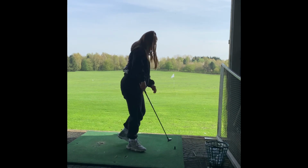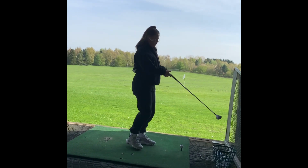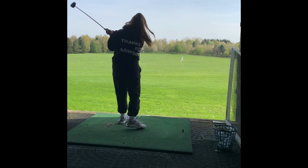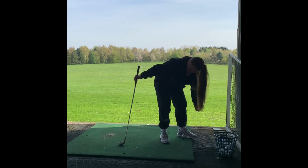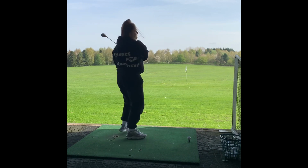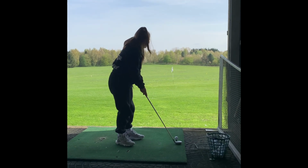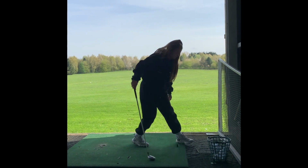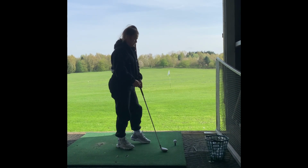Oh, hey, good shot. Don't put your finger down the shaft, just put your... What? Just hold it like that. Oh. No trouble. What's your back? Right. One more. We talked about that.